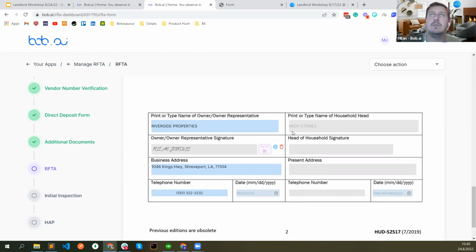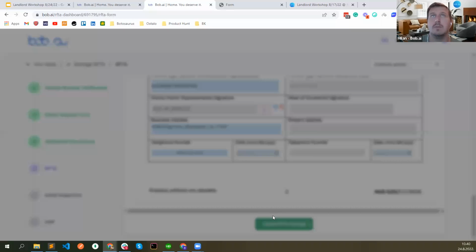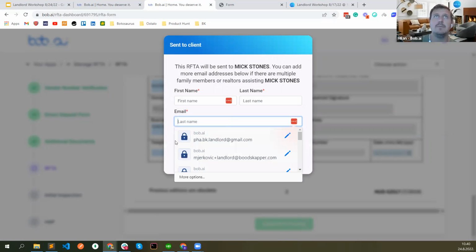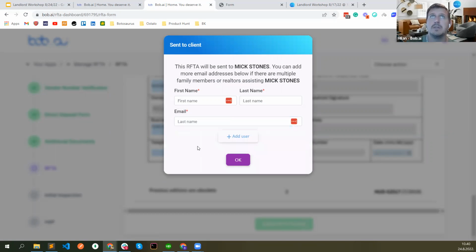Now it's going to be submitted to the client. The client will receive an email asking them to sign. If they are an older person, or if they are not that good with computers or mobile phones, know that they can do this on mobile phones as well. And for landlords, what I was going through is available only on the PC, but in September, we're also going to allow this to be done on mobile. So the whole process you saw now could also be done from the mobile app, starting in September.